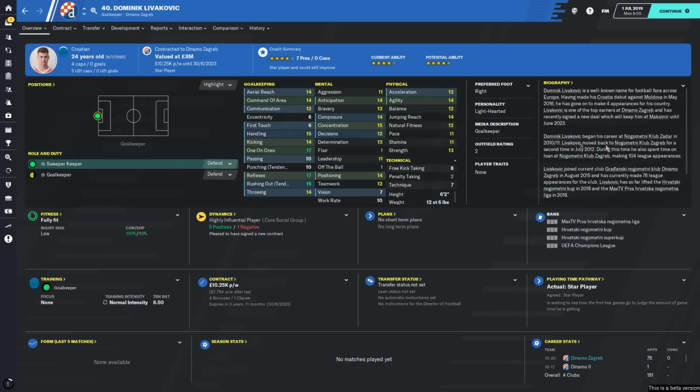First one being Dominik Livakovic, 24-year-old Croatian, £8 million. Very good stats, good goalkeeper. You've got the base already. So Dominik Livakovic is very, very good. I don't know how long you'll be able to keep hold of him, but that is the challenge of these saves.